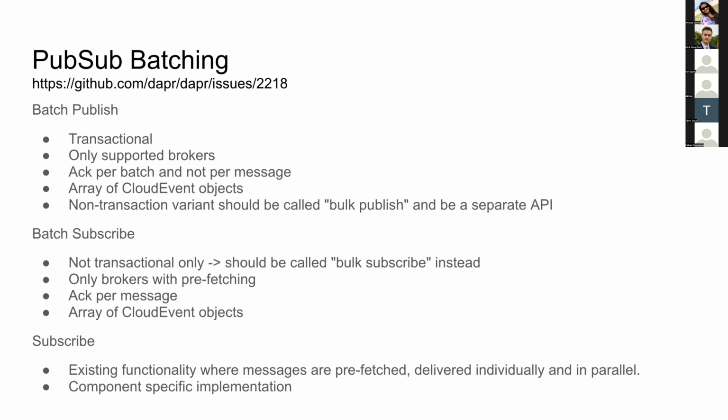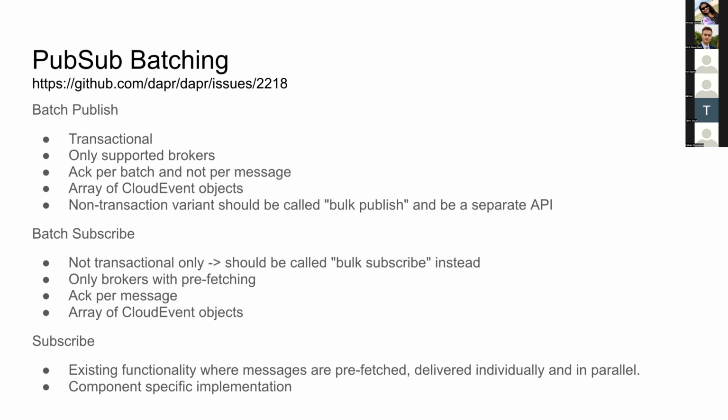There is this discussion. I have the discussion as well. My opinion is that because the batch API is too specific, and because we're receiving an array of objects, you have to enforce some sort of schema so you don't get just binary data. If we really want, there are two solutions here. One, we could make that an SDK feature, where the SDK itself will accept a raw payload and wrap it as a cloud event.